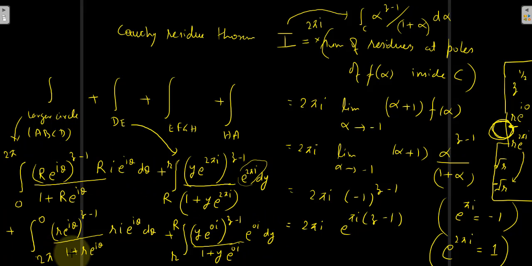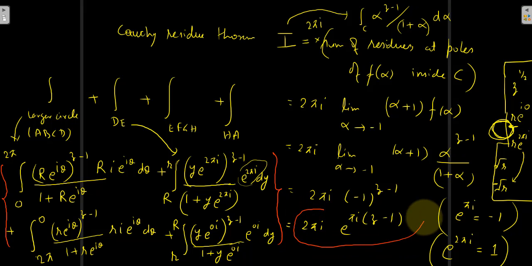The sum of these four parts is equal to this value. So this is the RHS and this whole is the LHS, right? Now I wish to find the values of these integrals separately, and also, as I have told you earlier, ultimately I will be taking the limit, capital R tending to plus infinity and small r tending to 0, right? So I am going to do two things now. Let me move to the next slide.